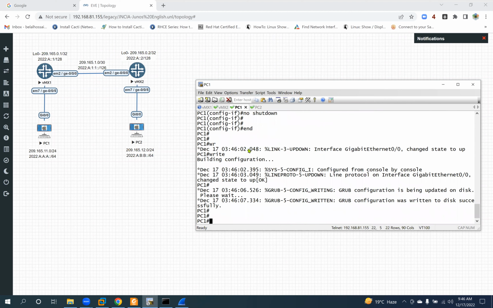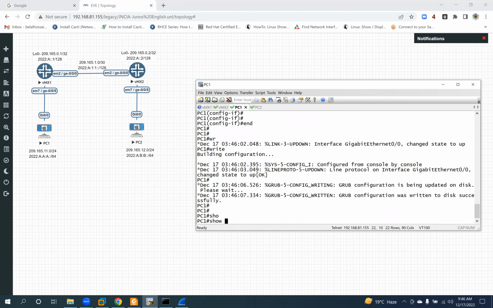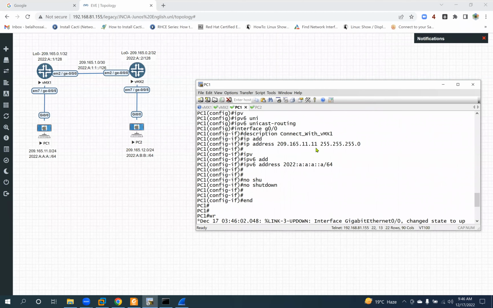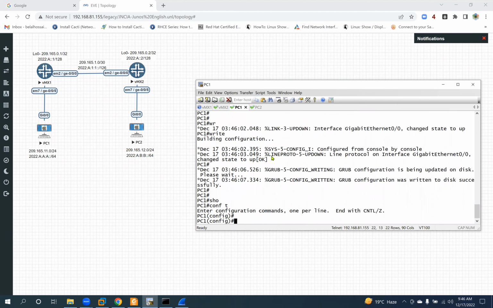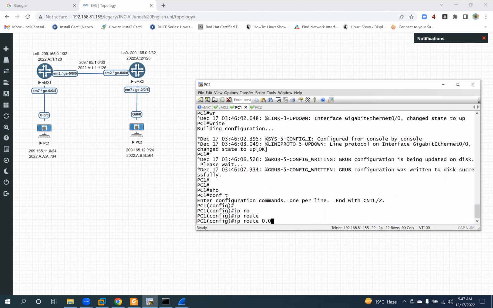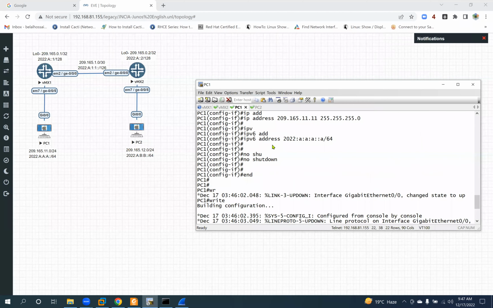So the other one is the default route. The default route will be ip route 0.0.0.0 0.0.0.0 for IPv4, with the IPv4 default gateway.